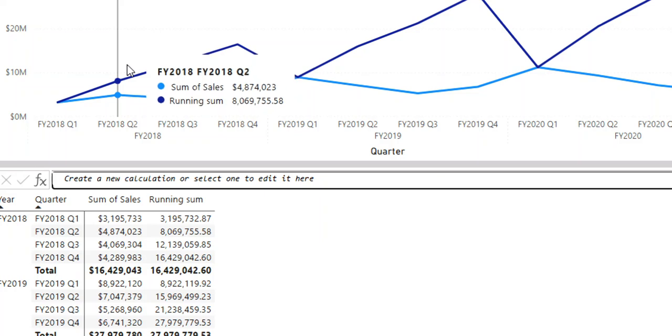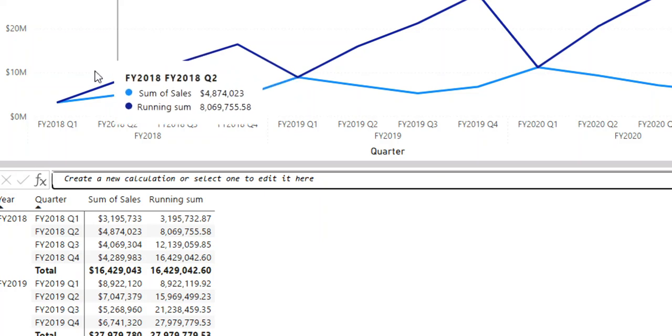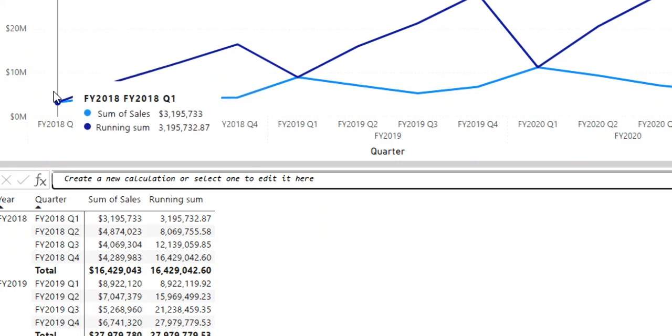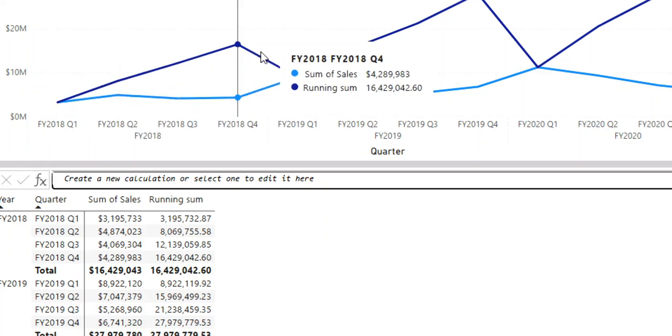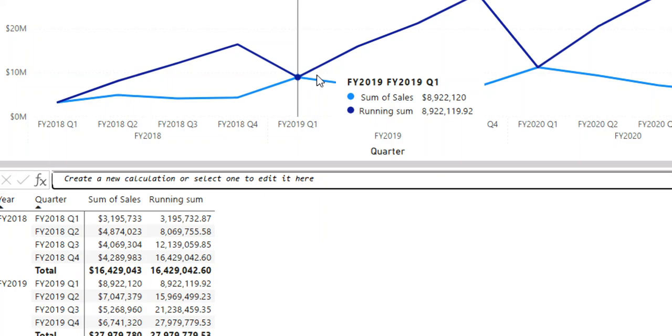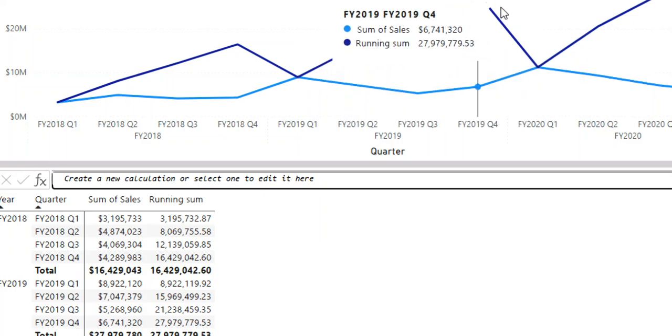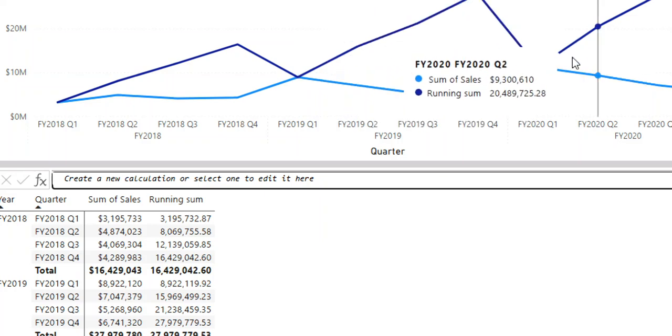Are we following? In your second quarter, your lowest was in your what? Your first quarter. Did you see that? This is your highest, 16 million. Then on 2019, that is the lowest. 2019, that's the highest. Then it comes down again. Did you see that? Per each quarter, per each year.